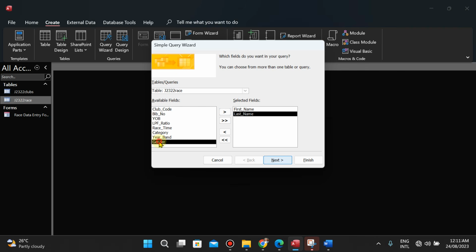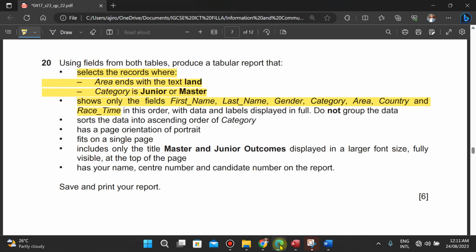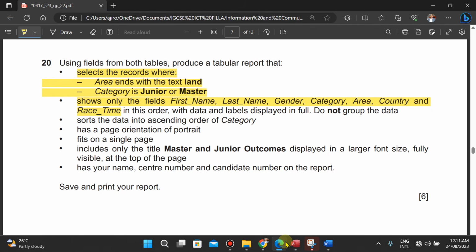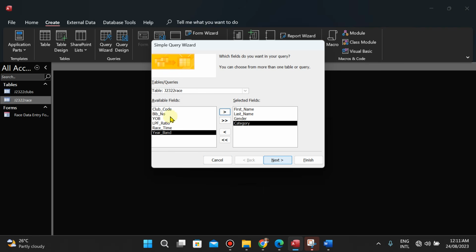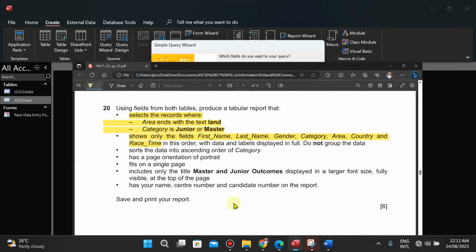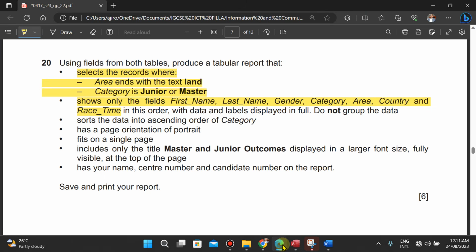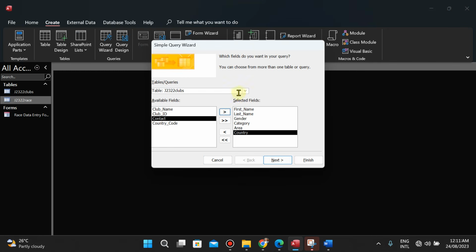Gender, category, area. So I'm going to switch this to club for area, country, and race time.